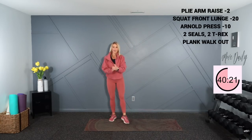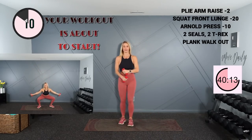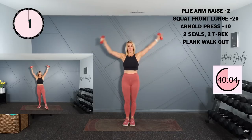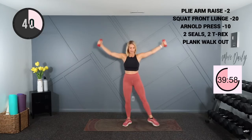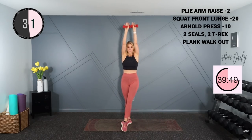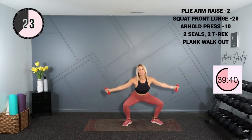Very good. All right, are you ready? There's the first BLUCA set. I'm gonna grab those 2 pound dumbbells, nice and lightweight here. All right, we're gonna come low out to the side, and then up here, we'll switch sides and switch the plie. Here we go, and wide, and up, nice. Last one here, switch your side.